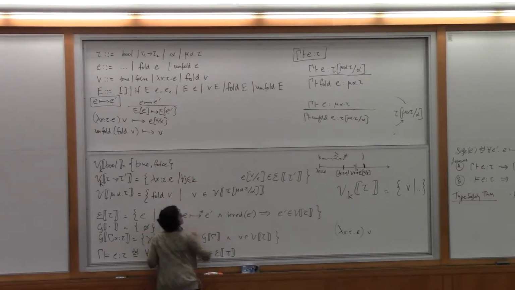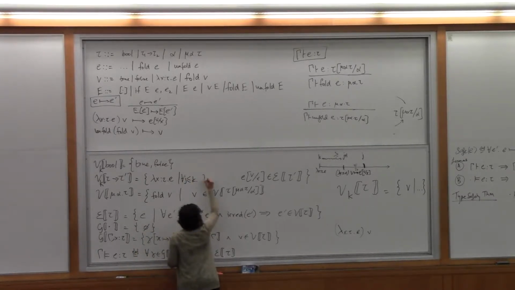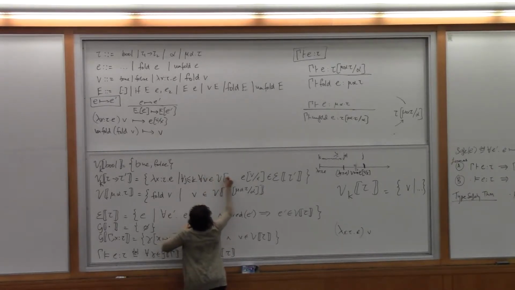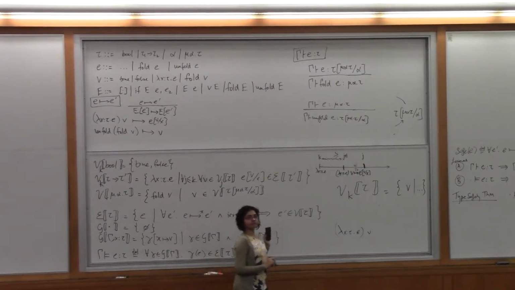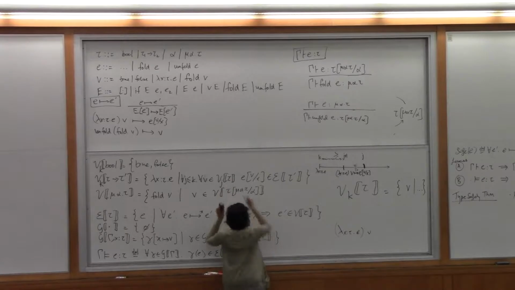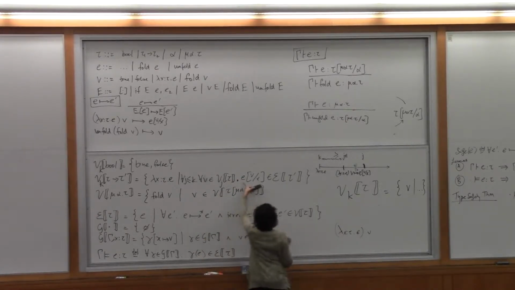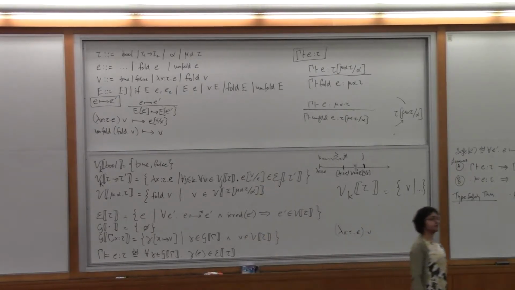j less than or equal to k, at some point in the future, you give me a value that is good, a value v, for all v, that looks like it has the argument type tau for j steps. Okay? Some point in the future, you give me a value that will behave like a tau for j steps. And if you do that, then after my beta reduction, my computation will behave like it has the type tau prime for the remaining j steps. Make sense?